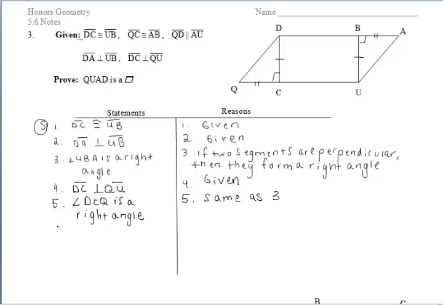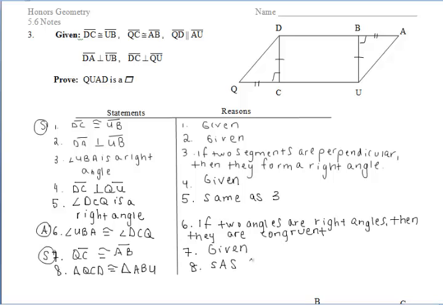In example 3, you should have come up with the fact that we have right angles as a result of the perpendicular segments. You should recognize that you can prove those two triangles congruent by side-angle-side. They are right triangles, but we're not using the HL postulate considering the hypotenuses of those right triangles are not congruent. So since we're using side-angle-side to prove the right triangles congruent, we have to mention that those right angles are congruent.